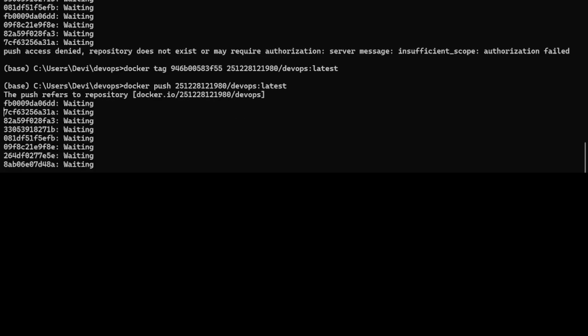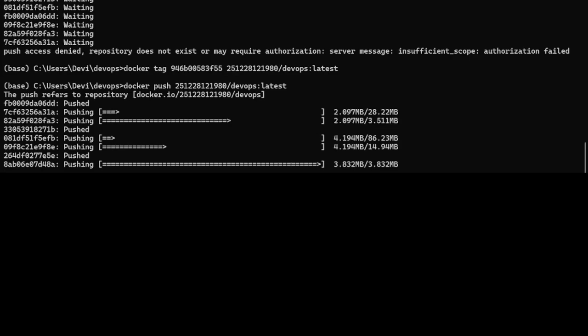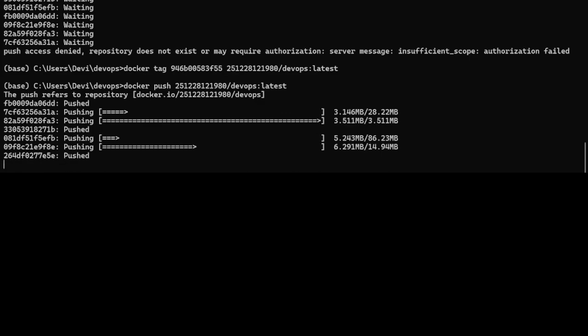So what it is showing, it started pushing the content to the remote repository. After all this content is pushed, we can go and check with the Docker Hub whether this repository number slash DevOps is available.